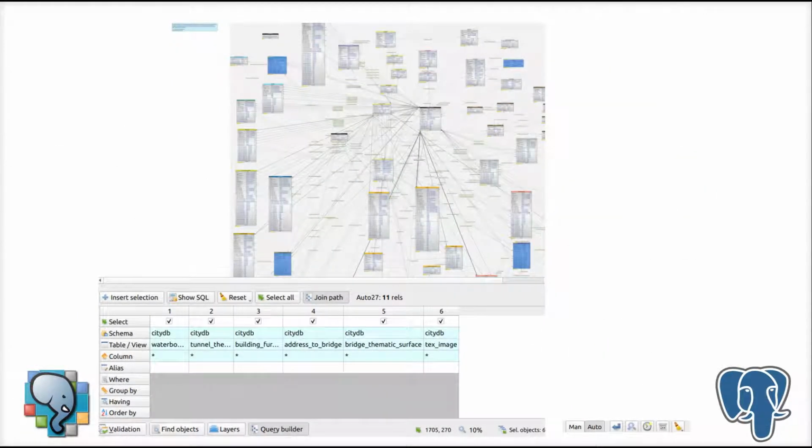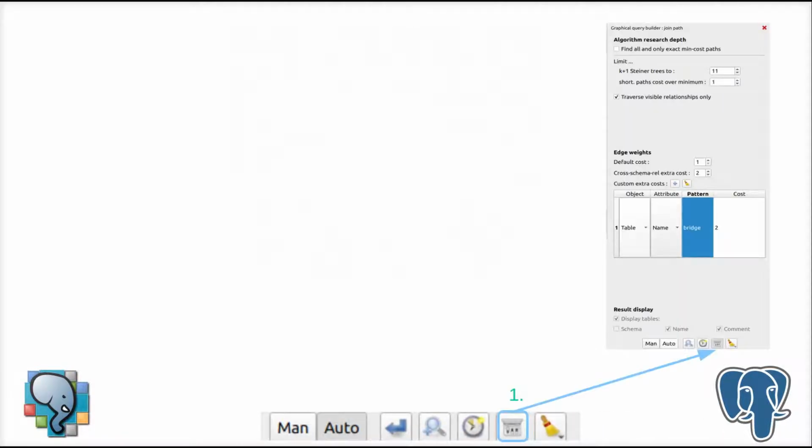The workflow of the path inference engine itself. You start with the database model, obviously, and the tables that you inserted in the Query Builder panel. Then, from right to left, you set up the solver parameters. This part is for modulating the search space, and this one is about edge weights. You then hit the Run button.